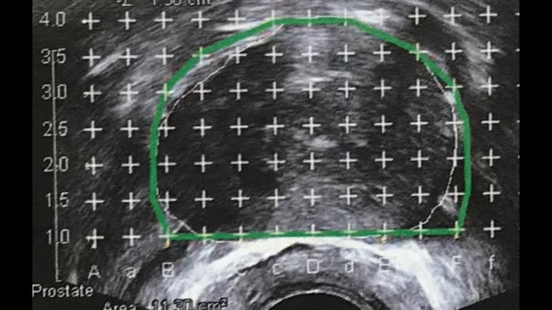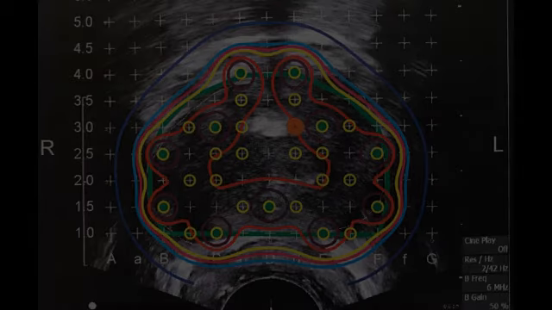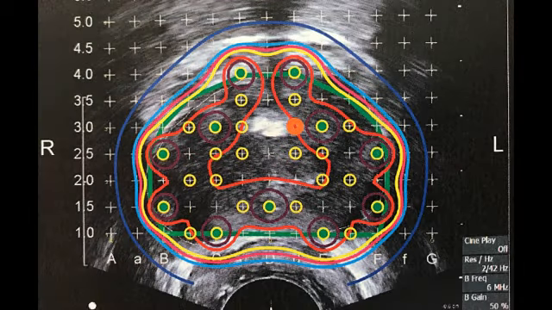This is a prostate scan for an implant, and the probe is actually down here in the rectum. It's the circle at the bottom, and then you're visualizing the prostate. It's outlined here in green. And the grid is for inserting seeds. Seeds are actually inserted with this stepper mechanism to index exactly how far in you want. And the probe sits in this holder, and then the seeds are put in, and here's a picture of where the seeds go in the end and the dose distribution. So let's talk about how you get there, how ultrasound works.